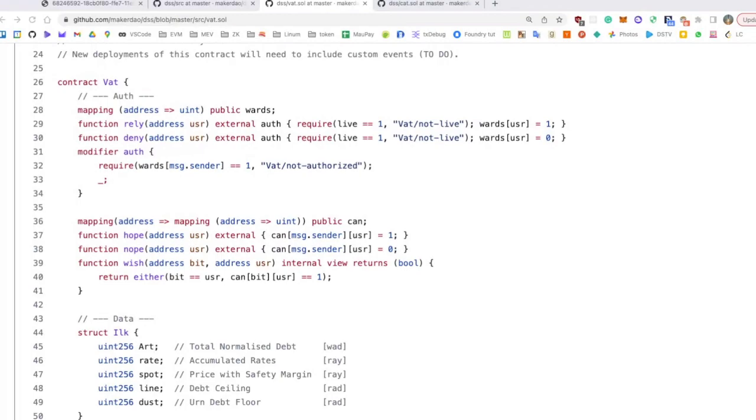It actually uses a mapping like this, address to bool, if I'm not mistaken. I'm pretty sure it's address to bool. That is kind of its mapping for approved addresses. And you'll see over here also it's in an auth section. So I think this is a simple whitelist. And it calls them wards. That's actually why I thought of it, because over there also it uses a public mapping.